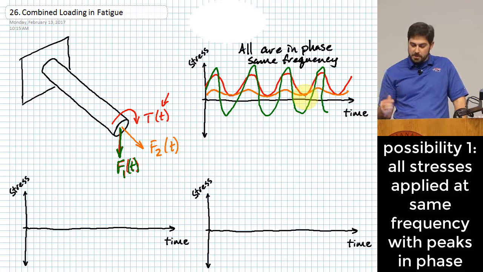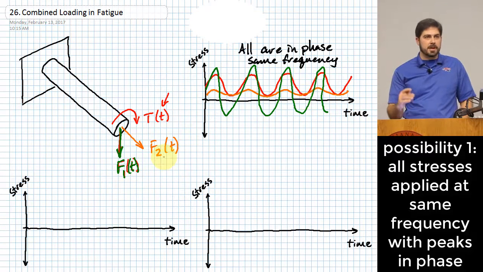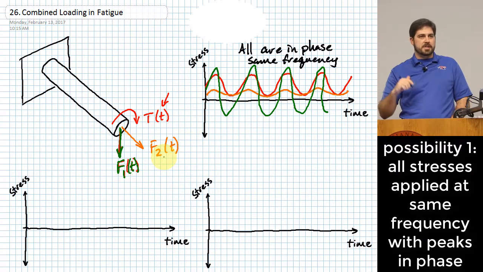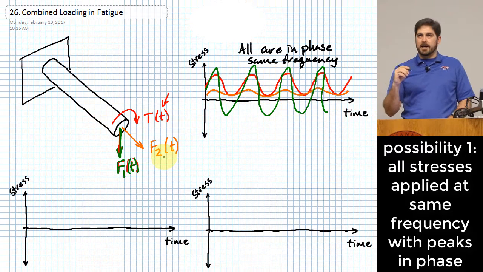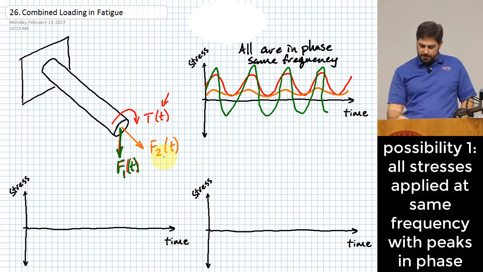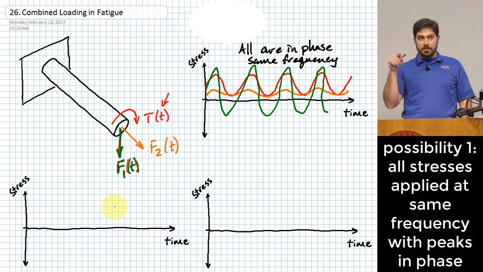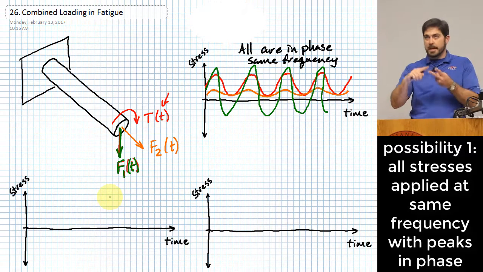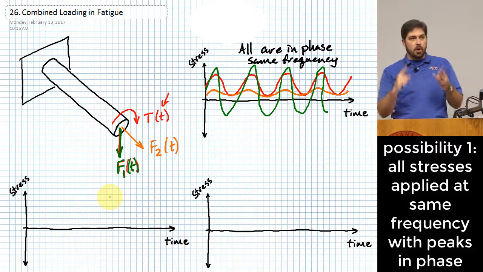Because sometimes you can have all three of these different kinds of stress being applied as a result of just one load. All right, and we'll see an example like that today. But you could have a single load, and if this thing had, say, a dog leg on it, and you had a single load pushing in the right direction on that little dog leg, it could create torsion, bending, and axial stress all with one load.